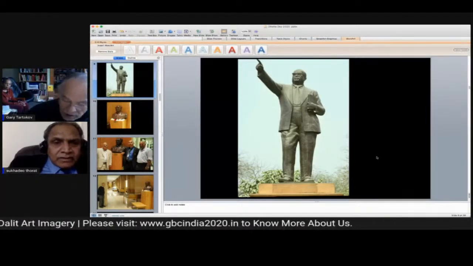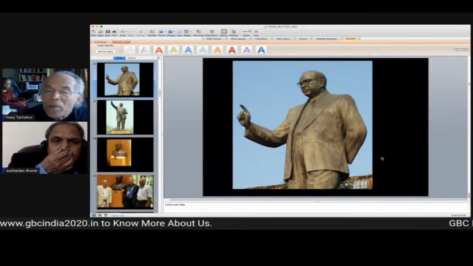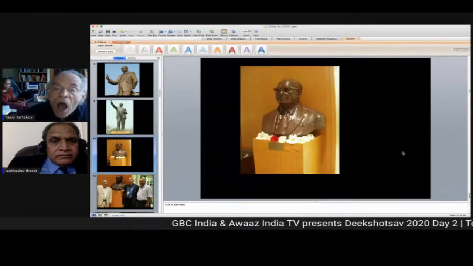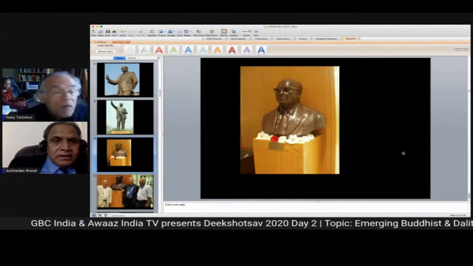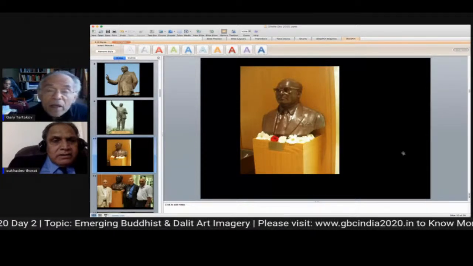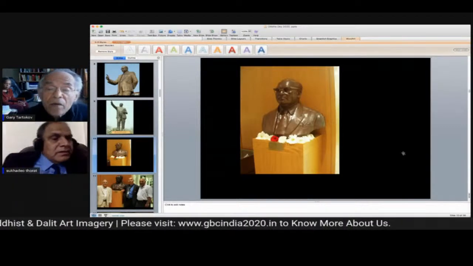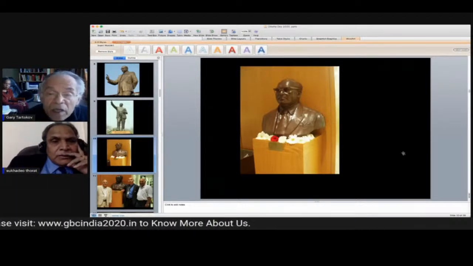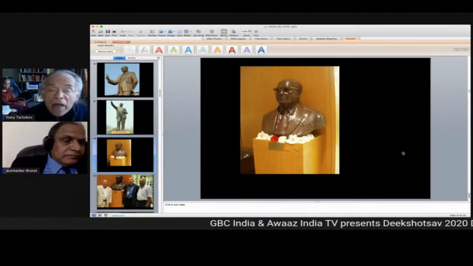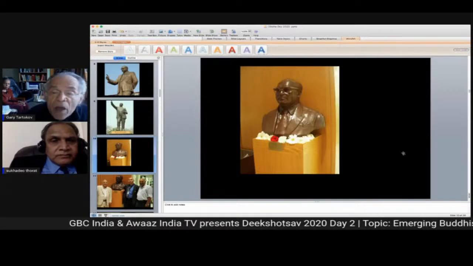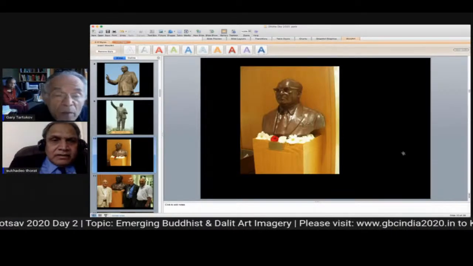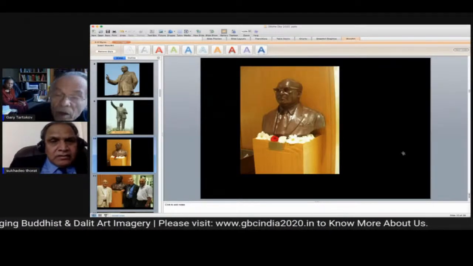And if you get up close, you can see even in the bronze, a little pen in his lapel pocket. There's a bust-sized image of the same, also by him, at Columbia University in New York. We all remember that Ambedkar got his first doctoral degree in economics at Columbia University, one of the finest universities in the United States by any measure. And after his work on the Constitution, he was brought back and celebrated, certainly. And this image went in eventually to one of the libraries at Columbia.